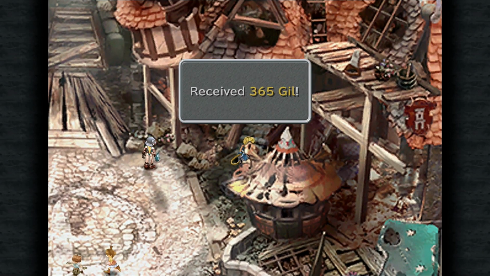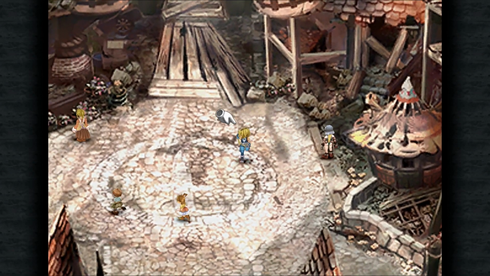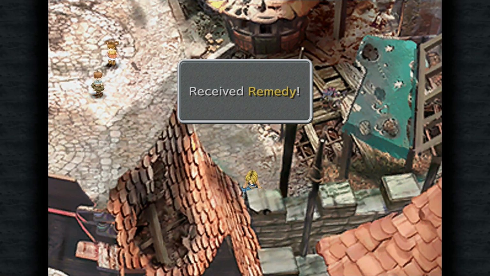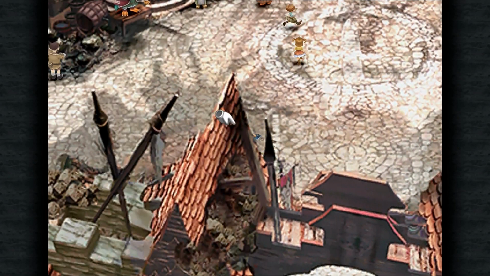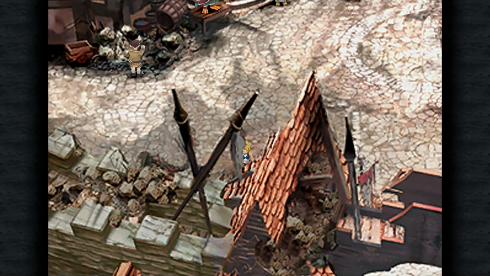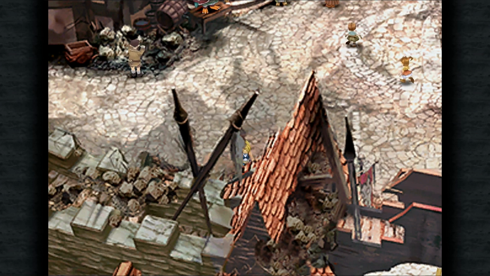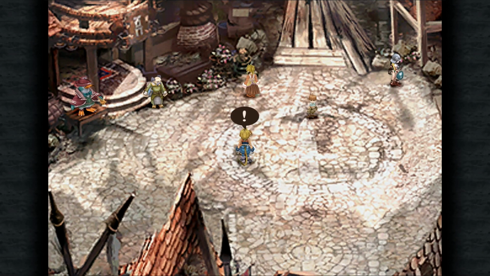So if we go here to where the weapon shop used to be, we can pick up 365 gil. And a few more items as well. A nice remedy. And then just on the other side, nope, come back, Zidane. Let's not be too hasty. An amethyst. And then if we speak to this girl here, she should give us a card.